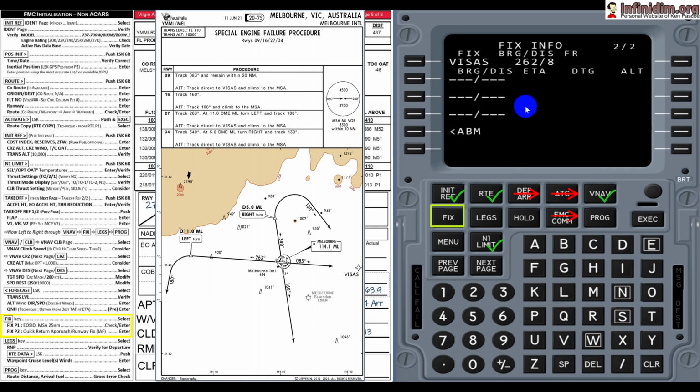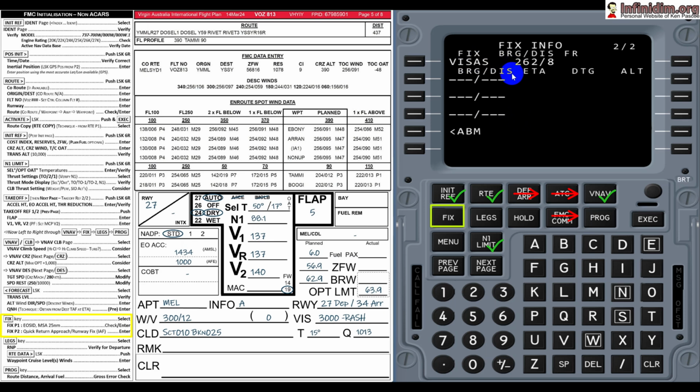If there wasn't a use for this page in relation to the single engine failure procedure, then we would stick the initial approach fix for the most likely runway to come back on. That is 3-4 in Melbourne today, so I think it's ACDEL at the beginning of the RNAV, or if I was in a GLS aeroplane, whatever that initial approach fix is out there before the GLS on 3-4. Finally, the other option is I have seen guys put the destination in there with a 200-mile range ring, which just tends to warn everybody that it's time to get ready for the descent at the other end. In any case, that's the fix page. We're on to the legs page next.